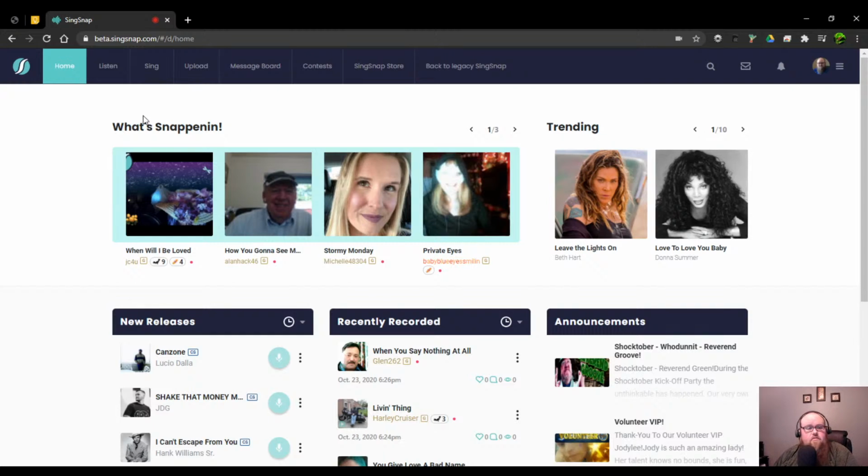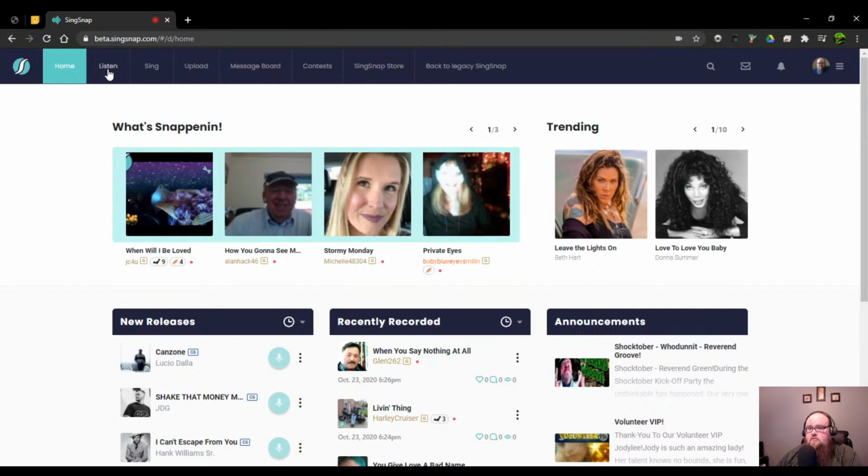Yes, Shannon wanted to cover duets. Currently, there is a slight limitation with duets. If someone has recorded on the legacy website, you cannot duet with that on the beta website, and vice versa. So if they recorded on beta, you cannot duet on legacy. If they recorded on one of the apps, you can duet with that on the beta website.